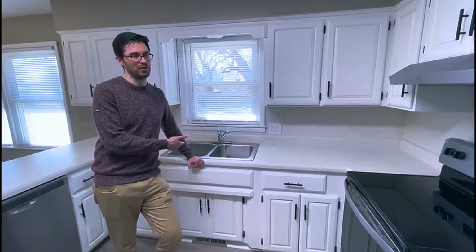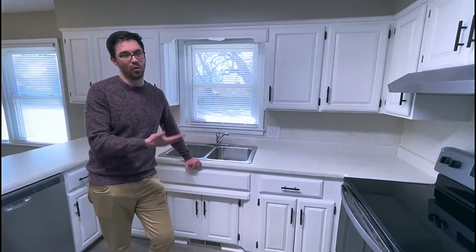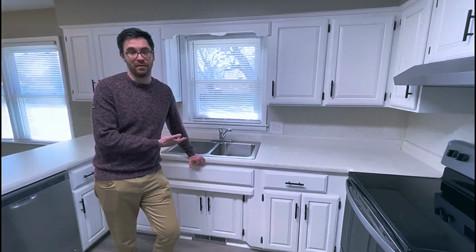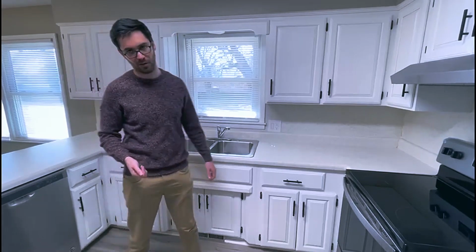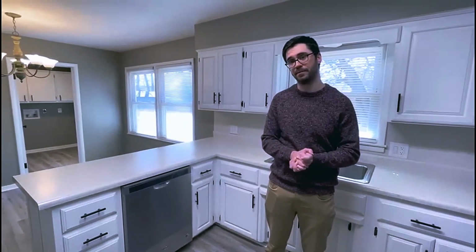If I have a garbage disposal, chances are tenants are going to call, they're going to say, oh, it's not working, and then it's going to come out of my income to get it fixed. Same with the fridge, so the tenants are going to be expected to provide their own fridge. They're not going to have the garbage disposal, and they'll also bring their own washer and dryer.